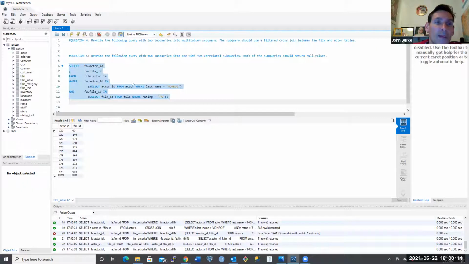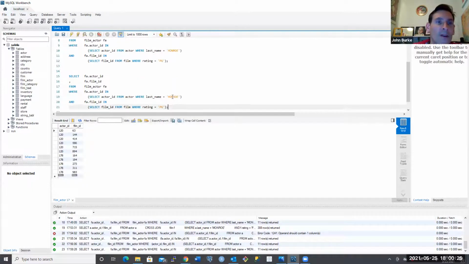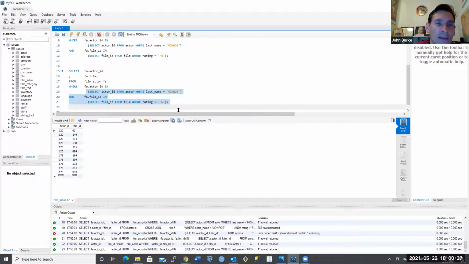I'm going to retain this one as the original so we can reference it, and then copy another query down here that we can tinker with. Let's leave the main query alone for a minute and deal with this subquery, turning it into a single query.